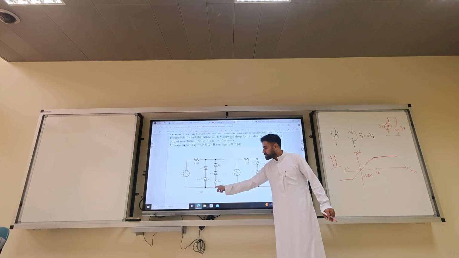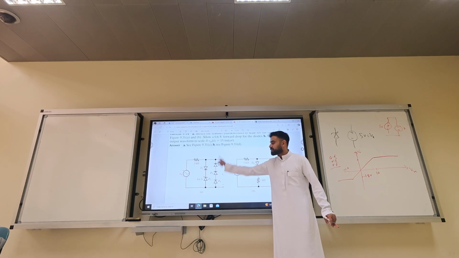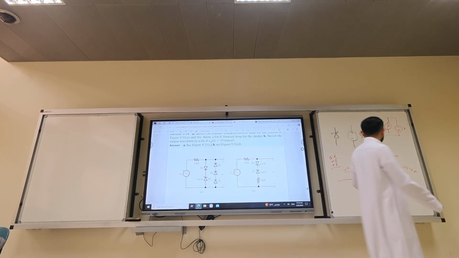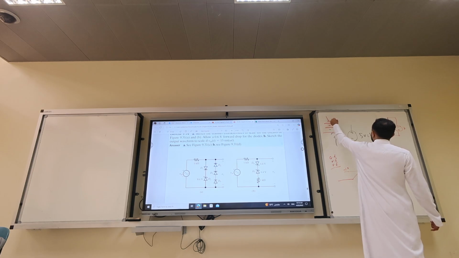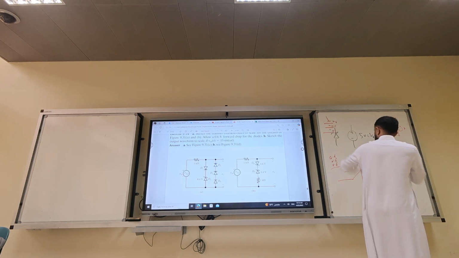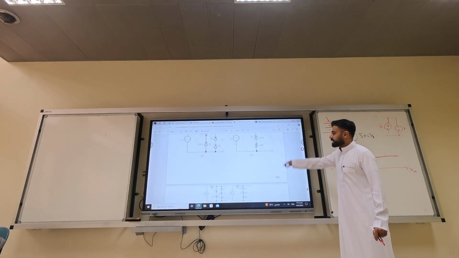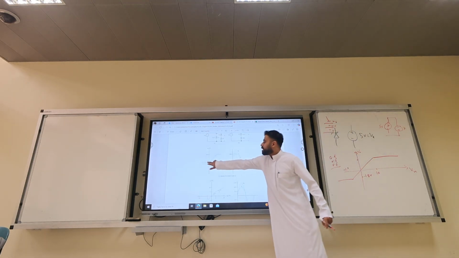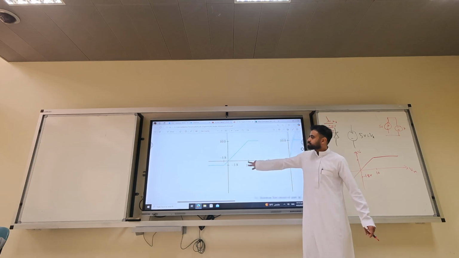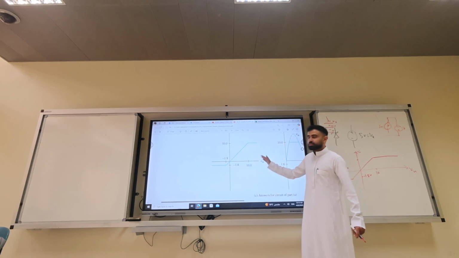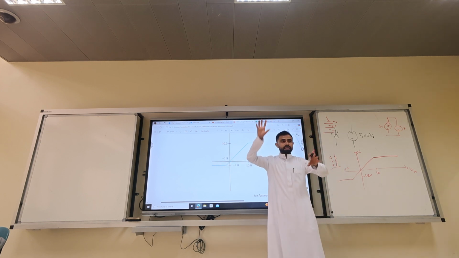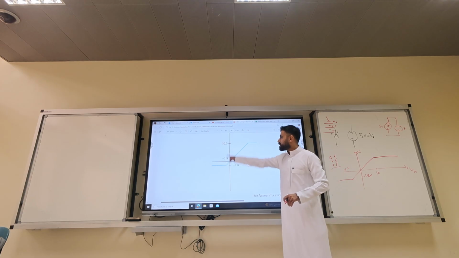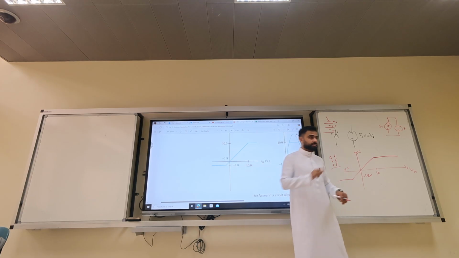Negative means here it's 1.8 higher than here, to turn on this in the forward, this in the forward, this in the forward. Once you turn all of them in forward bias, you will have a battery of 3 batteries of 0.6, 0.6, 0.6. So this is how we plot it. Any input higher than 10, it's capped at 10. Then it's a linear relationship. None of the branches is active up until I reach 3 diodes, which is minus 1.8.